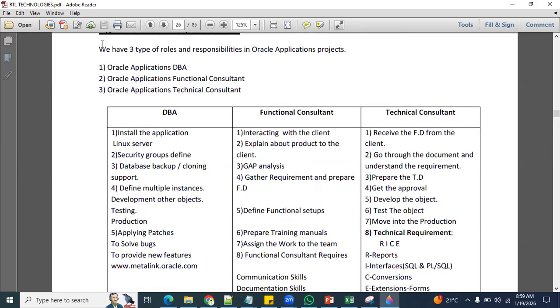As we discussed, there are three different types of roles in Oracle applications: one is DBA, another is functional consultant, and another is technical consultant.